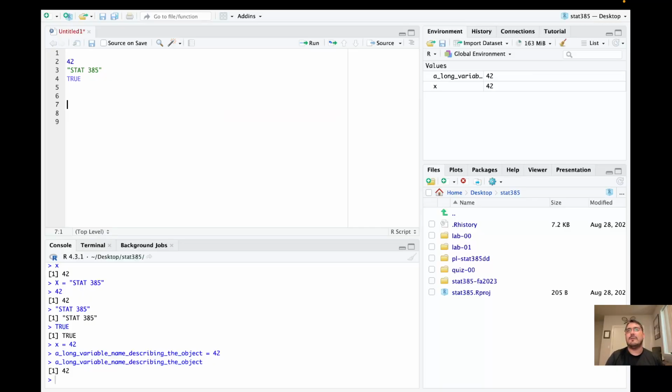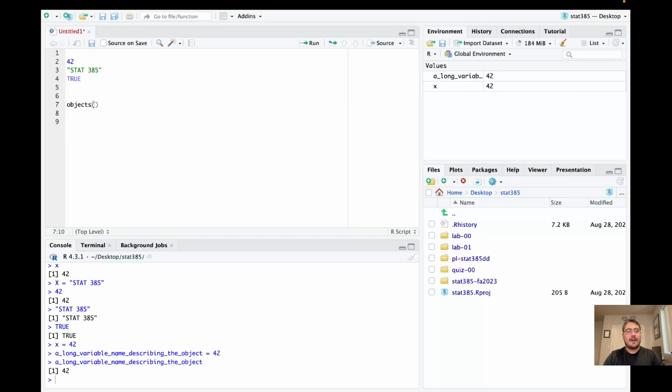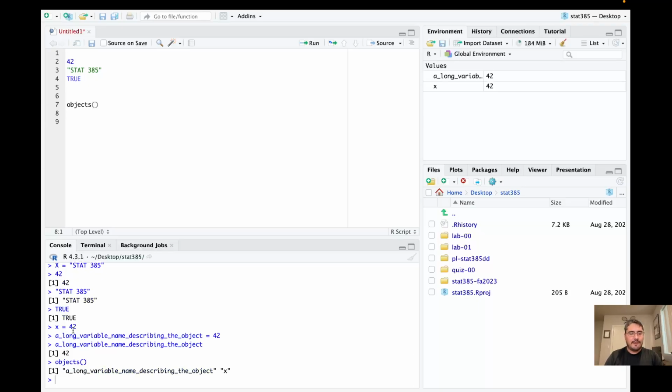Okay, so we saw that when we created objects and assigned them names, they appear over in the global environment. We can always check out what is hanging out in the global environment by calling objects. So we can see a long variable name describing the object is there, and so is X. And over in the global environment, we see that they're referencing the same object, 42.